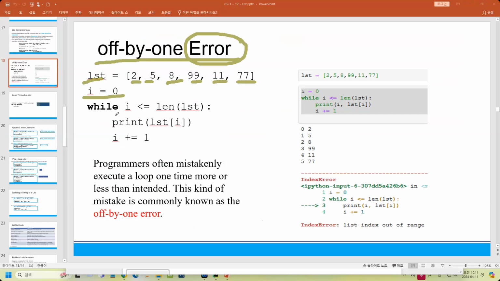And then while i is less than or equal to the length of lst. What is len(lst)? Length of lst is to get how many elements there are in the list.